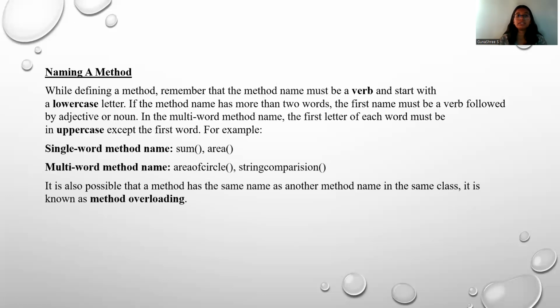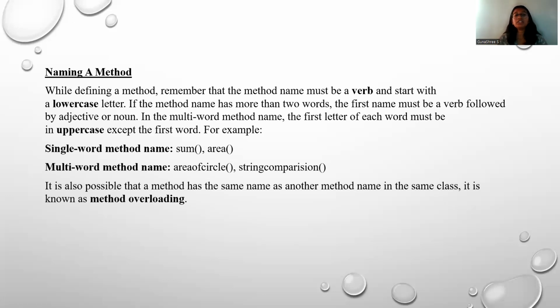How to name a method? When we define a method, we must also name the method. It must be a verb starting with a lowercase letter. If the method has two or more words, then the first word will be followed by an adjective or a noun. And the first letter of each word must be in uppercase except the first word.